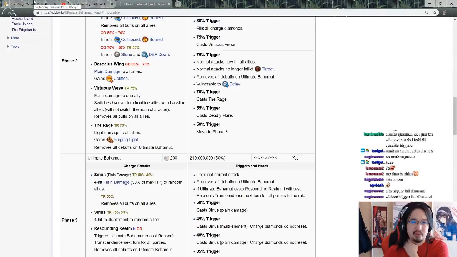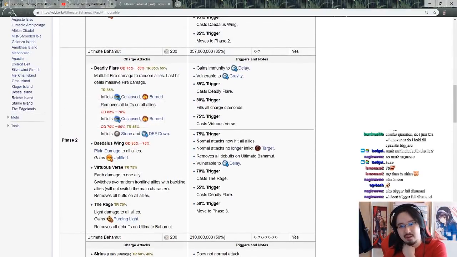So just get it to 55, and he does another Deadly Flare. But this Deadly Flare will inflict stone. There's a chance for it to inflict stone and defend down. So this is the part where a lot of people will be asking for clears if they actually go through 55.